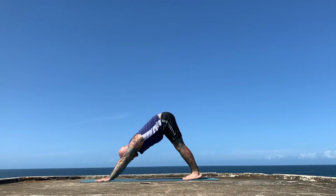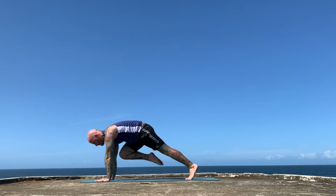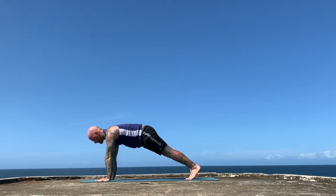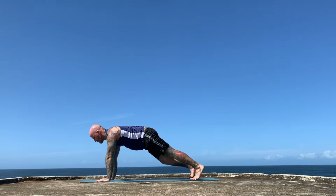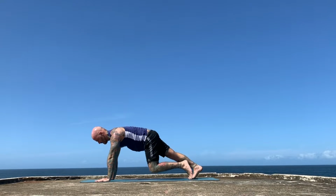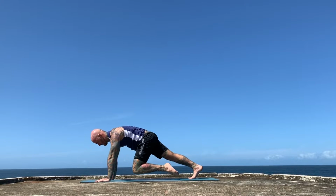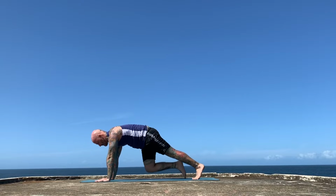Now as you inhale, make your way back into plank. And as you exhale, bring right knee to right arm. Inhale, plank. Exhale, left knee, left arm. Inhale, plank. Exhale, right knee, right arm. Inhale, plank. Exhale, left knee, left arm. Inhale, plank. Exhale, right knee, right arm.